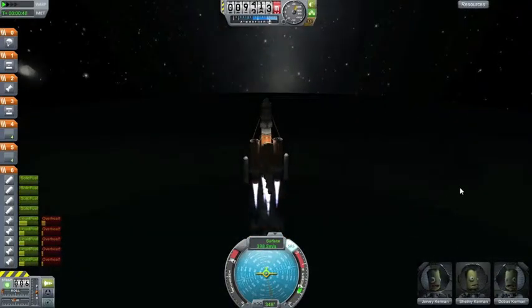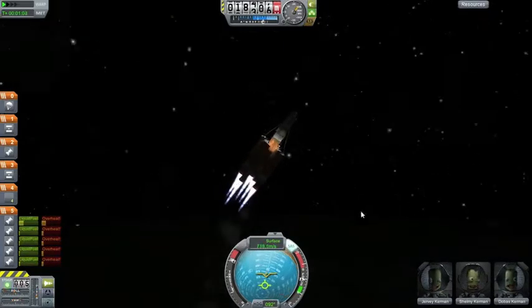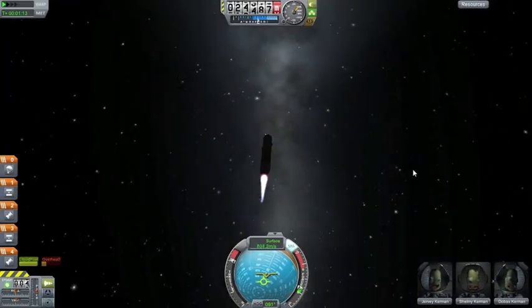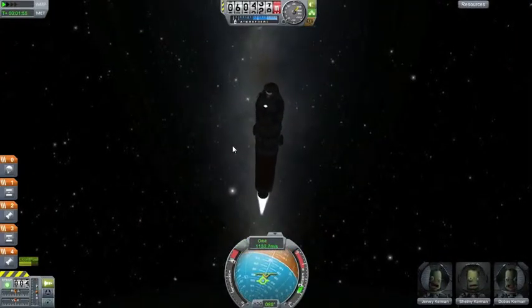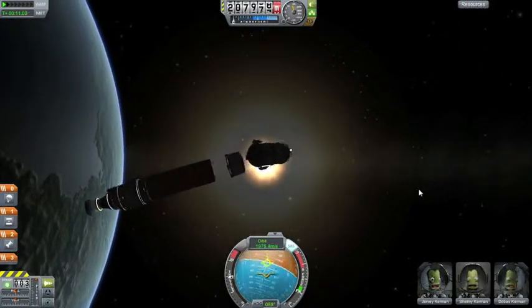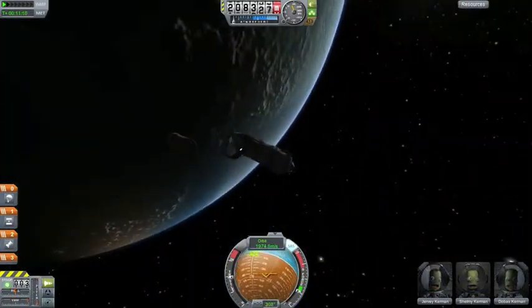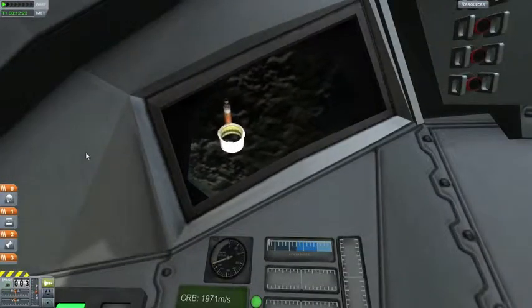Flying to the moon. Now, I've done this before. You've seen at least one other video where I flew to the moon, landed Kerbals on the moon, walked around, and then flew back to planet Kerbin. And that's what I'm trying to do here. This is a round trip journey to the Mun to land on it and then fly back safe and sound. Get the crew back safe and sound.